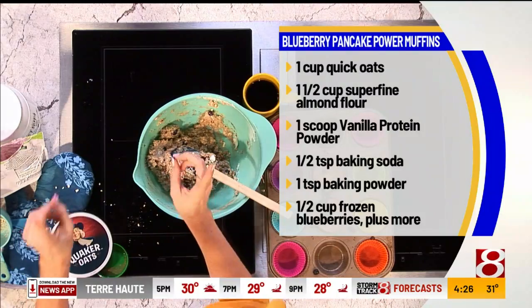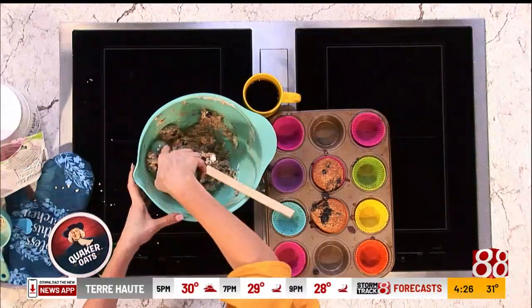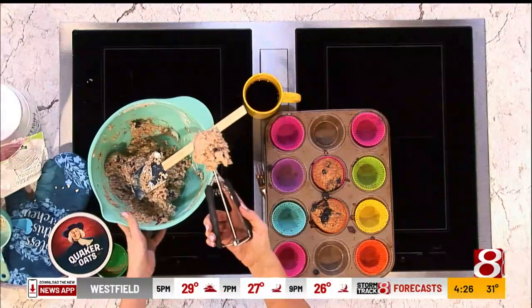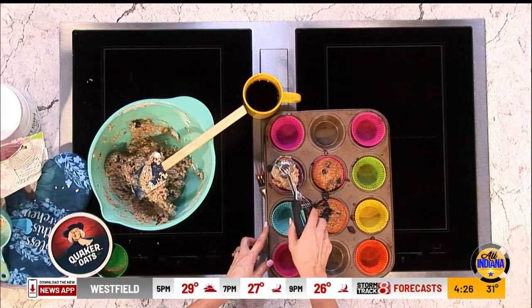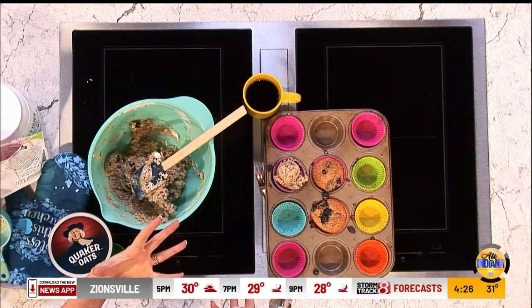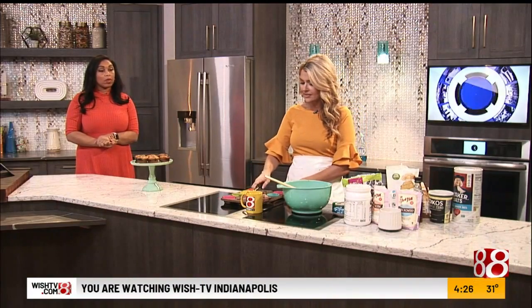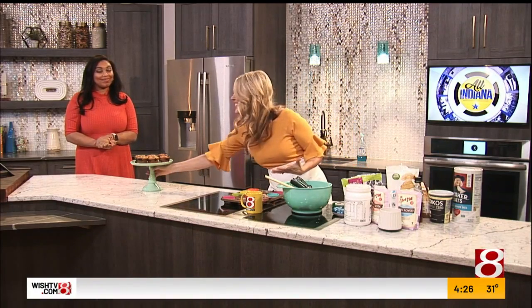Okay. Here's another secret, you guys, to muffin making. You set that oven to 400 or 415, and you're going to start your muffins at that high temperature for 5 minutes. And that's going to shock them and make them rise even higher. Okay. And then you're going to lower it to 350 after that 5 minutes. Wow. And then there's levels to this. There is, there's levels to it.